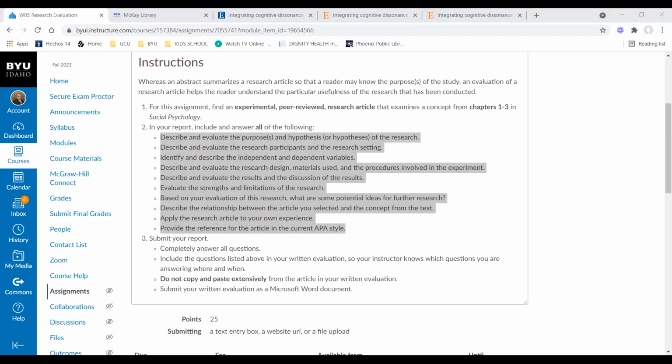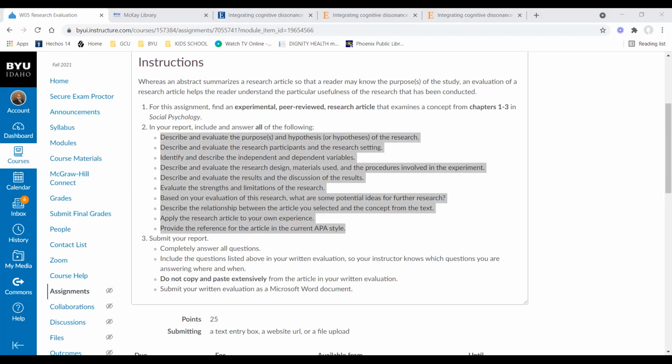Okay, so notice how it says describe and evaluate. So when it says describe and evaluate the purposes and hypothesis of the research, or if there's multiple hypotheses, you'll discuss those. Describing means you have to describe.